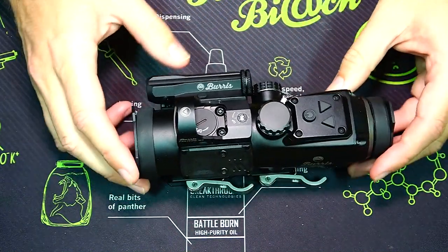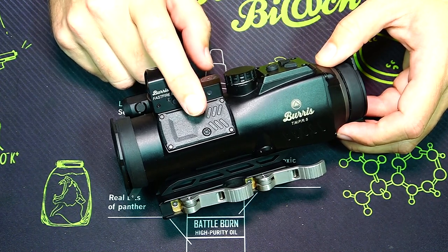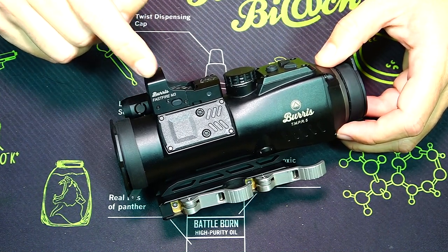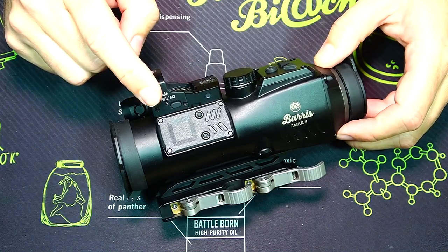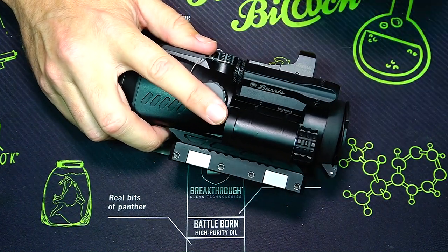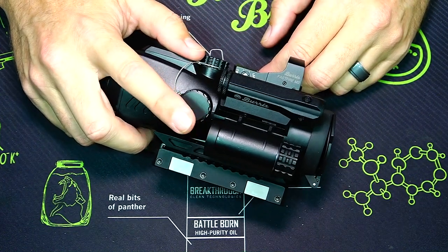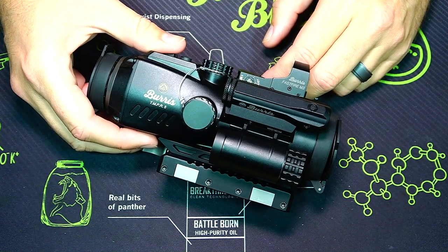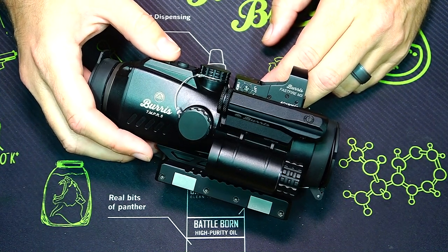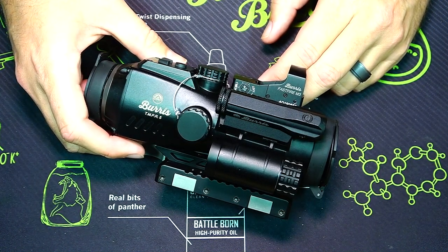Take off this little cap and there are metal connectors underneath — those are for a secondary power source. So each device you add on can run on its own individual battery, but if that battery dies it can actually piggyback the main power source for the optic itself. For example, if your laser's internal battery dies, it will immediately transition over to the main battery for the prism scope. Each device has dual power sources run by two different battery options — it's really neat. It also has a total of 120 MOA of travel, which is 60 MOA up and 60 MOA down.